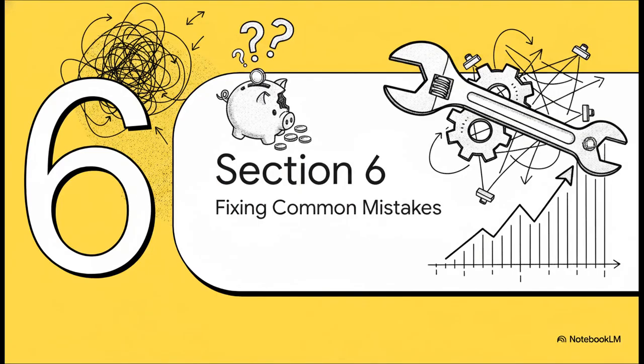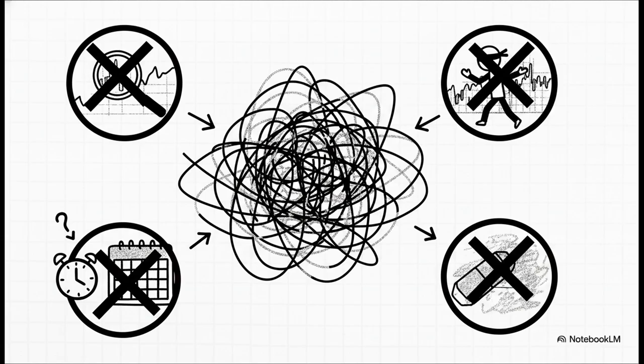All right, we've made it to Section 6, Fixing Common Mistakes. To wrap up this masterclass, let's do some troubleshooting and clear out the absolute chaos that usually plagues beginner retail traders. There are 4 massive drawing mistakes you have got to avoid. Number 1, drawing from minor, incorrect swing points instead of the true, absolute extremes. Number 2, creating this crazy spider web on your chart by using too many overlapping Fibonacci levels.